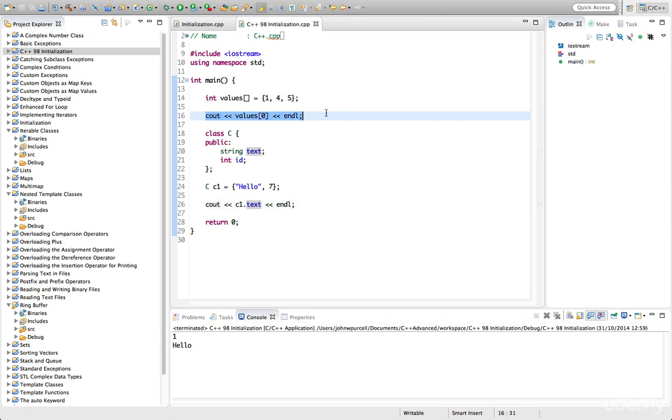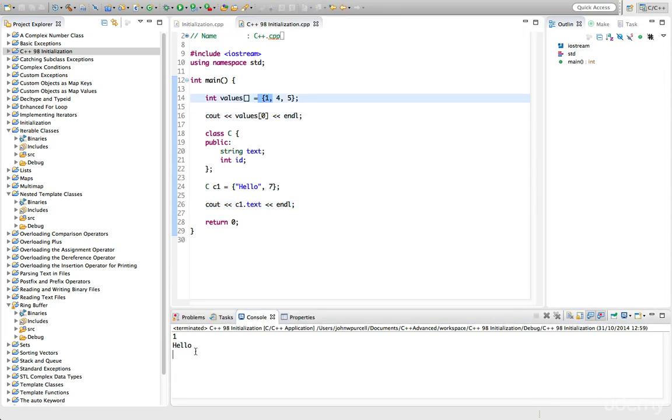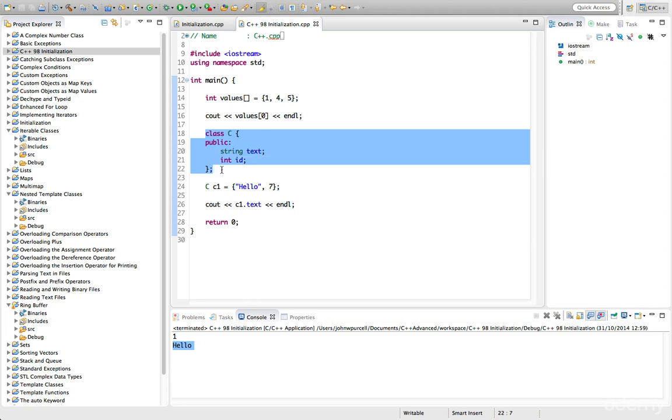c1.text, for example. So we run this, and after a bit of compilation, there we go. We've got the 1 coming out from up here, the first element in the array, and we've got hello. Now, with this style of initialization in C++, it's more commonly used with structs. Let's copy this.